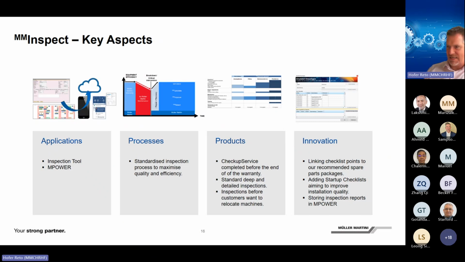Again, the key aspects we're going to talk about in this training session are the actual application, the inspection tool, and Empower. We're talking about the processes. So when is the perfect time to do the inspection? What the inspection is about? The products we have in our portfolio, and then what is new when it comes to inspections or the inspection tool. All these aspects are covered in the presentation.